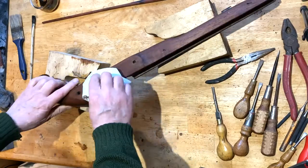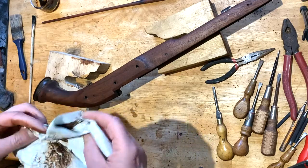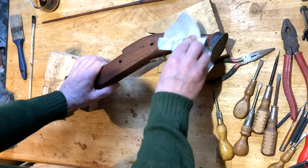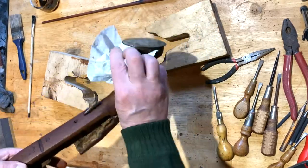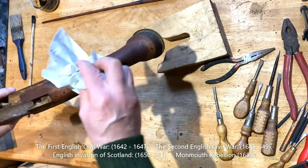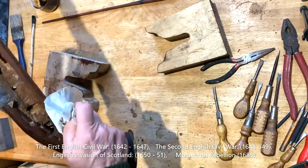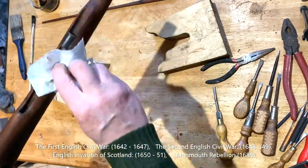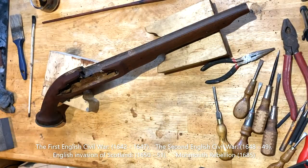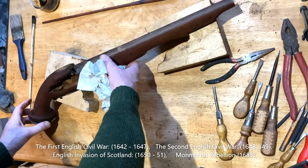In fact, some of the Royal Armoury pieces from the English Civil War period, so 1642 onwards, up to Monmouth Rebellion, which is a little bit off the top of my head, I think it's 1685. I'll put something down here if I'm wrong. I'm just waffling.